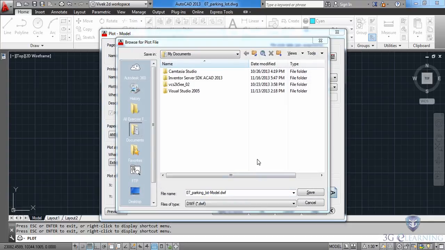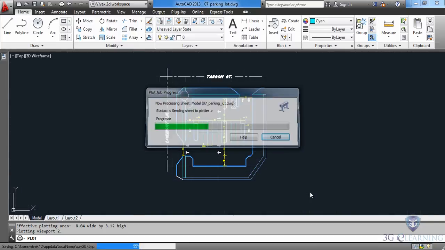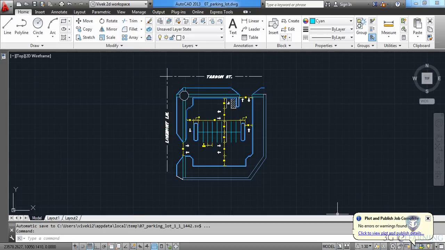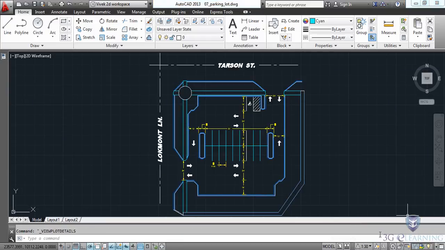Now if you're printing your drawing to a physical printer, it's probably already coming out. Since I'm printing mine to a file, I'm going to jump up to the desktop. Let me move my plot dialog box over and I will save this drawing out here using the default name. And since I plotted my drawing to DWF, I can view the file by coming right down here to the icon that's speaking to me. I can right click on it and choose View Plotted File.